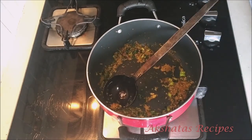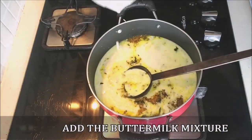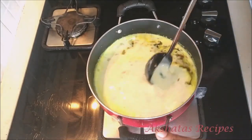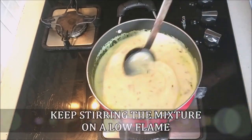Now this curry can be had all by itself. Now I'm going to add the buttermilk that we made with the sugar, the salt and the chickpea flour. So now you see I use that jar so that it's easier for me to pour it into the pan without spilling any. But like I said, you can use a normal bowl.